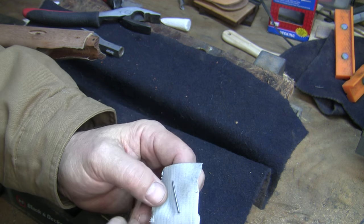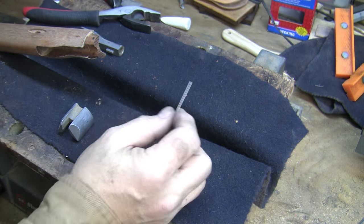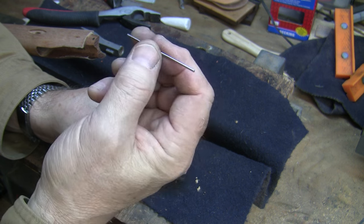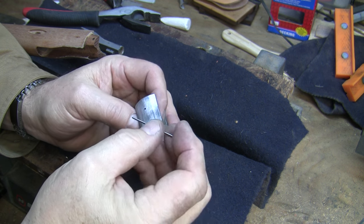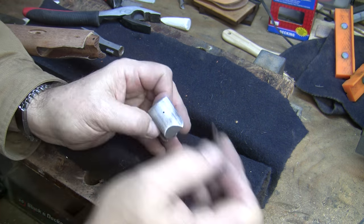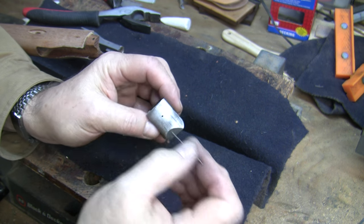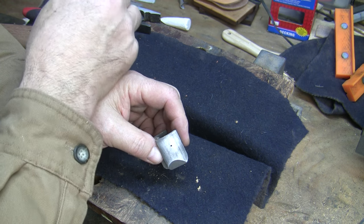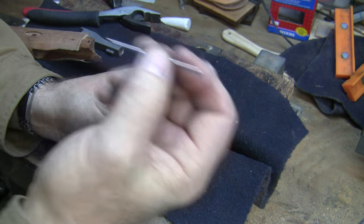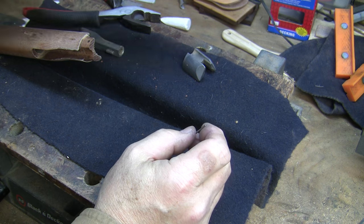This is one of the rods - one of the pins - that I took out, and I've stuck it onto masking tape to keep track of them and keep from losing them. I assumed this was just 1/16th inch thick drill rod, so I went to my stock cupboard and pulled out some 1/16th drill rod and cut a piece off. As it turns out, it is not - it must be some wacky metric size. I'm going to save those original pins. But if I had to replace them, I would replace them with 1/16th inch drill rod and just re-drill these holes.